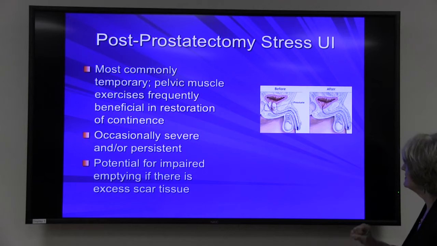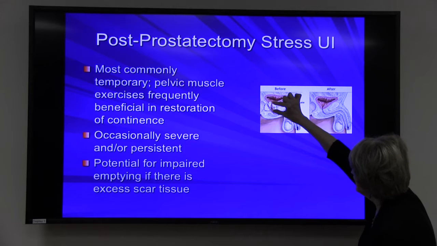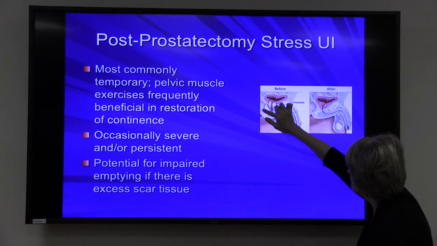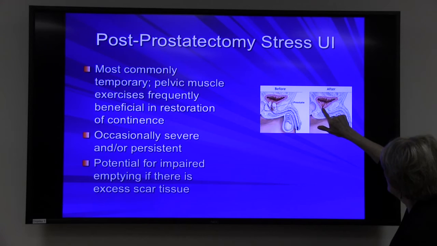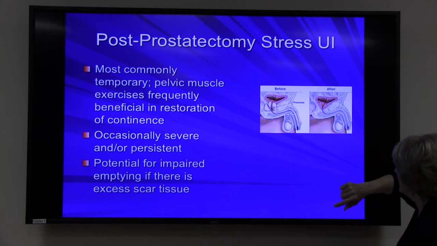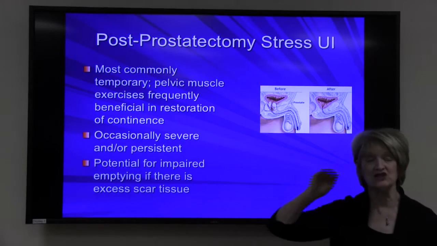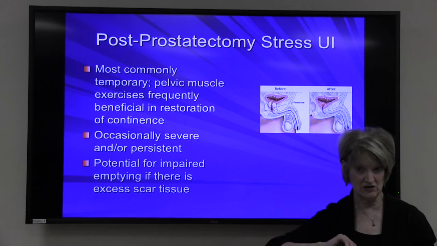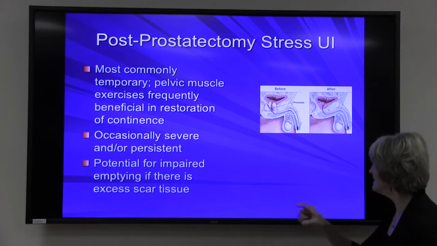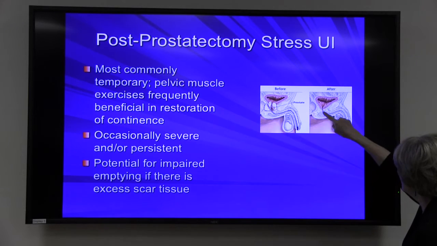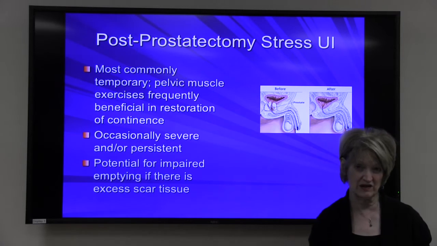The other thing you have to realize is when they do a prostatectomy, they actually resect the prostatic urethra. So this whole area of the urethra and the surrounding prostate gland are removed. They mobilize the distal urethra and bring it up and anastomose it to the bladder neck. So in addition to the potential for damage to the sphincter, you also get the potential for scar tissue formation. And if you get significant scar tissue formation right here at the anastomosis, that can interfere with emptying as well. It can cause a degree of outlet obstruction.